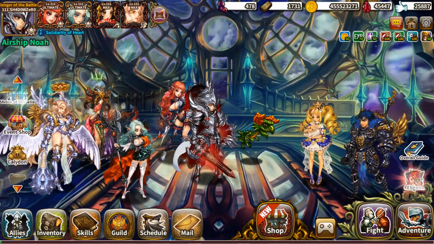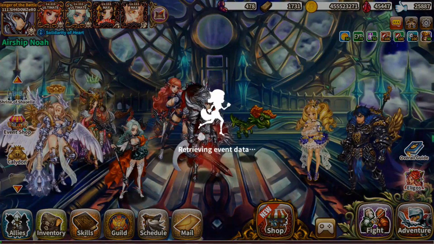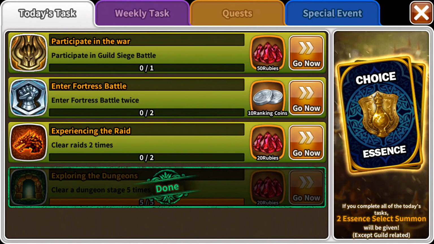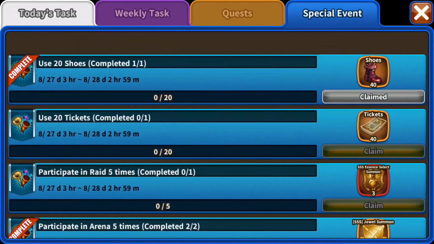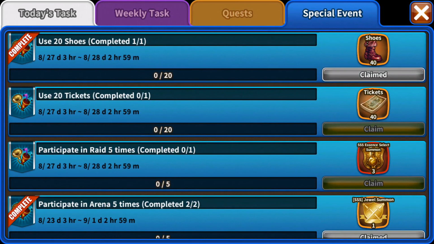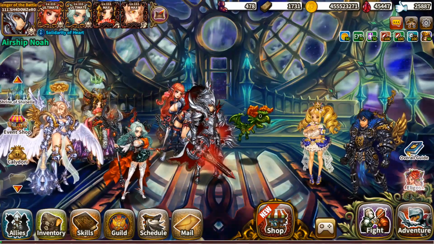Alright, so if you also want to get shoes for free or by doing something, make sure you check the GM events or the special events located in your daily task or your schedule. As you can see here, till the 28th of August, you can use 20 shoes and you can get 40 shoes in return, so you can farm again. There's also a bunch of other deals down there.